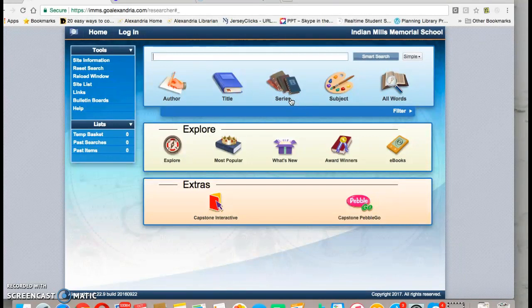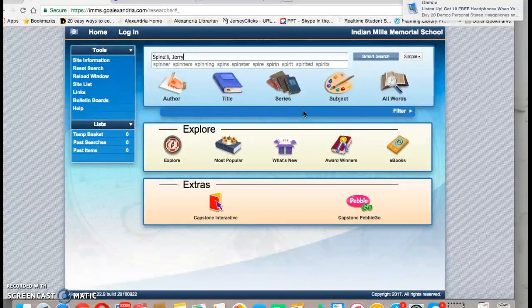So let me show you first how to do an author search. Think about it: when you look for books by author in the library, they're typically organized by the last name and not the first name. So what you will need to do is think about that when you are typing in your items under author. You will want to type in the author's last name. So let's try Jerry Spinelli. And then you want to separate it with a comma, a space, and the first name.